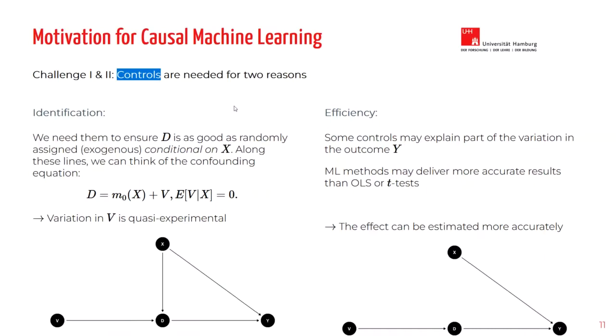Okay, and to come back to our examples before, we use our control variables or the confounding variables X here for two reasons. So in our data now, we have in total three kinds of variables. The first one is our treatment variable D, for which we want to assess the causal effect. And we have variables X that are confounders, which means that they simultaneously drive the treatment assignment D and have an impact on the outcome variable Y. And we are able to estimate the causal effect of D on Y once we account for these variables X in our estimation framework. And this gives the model a quasi-experimental interpretation, which means you can interpret D, the treatment, as being as good as randomly assigned conditional on the X's.